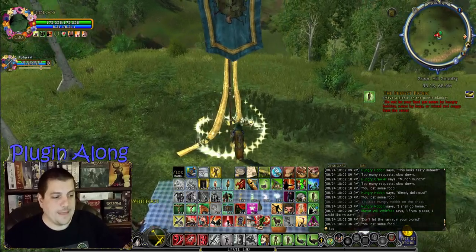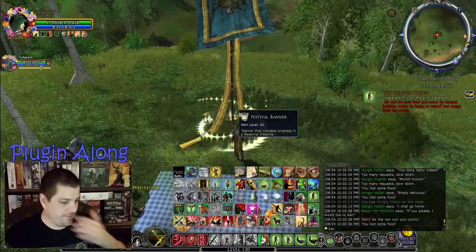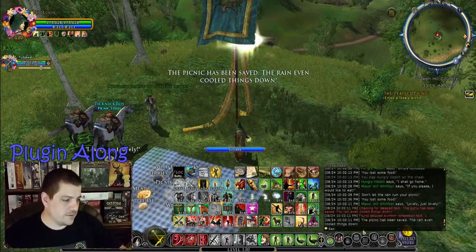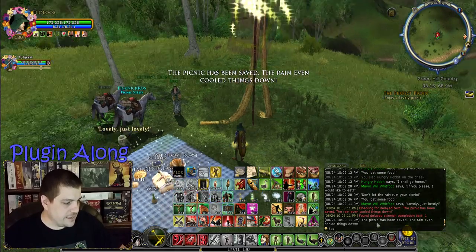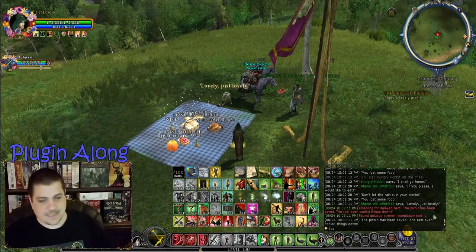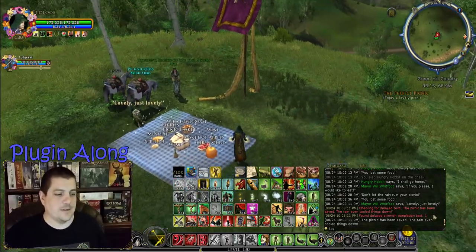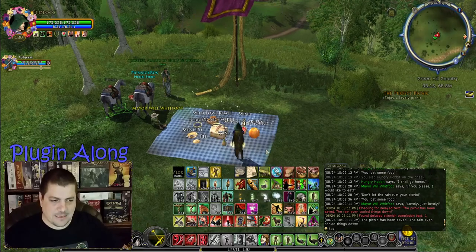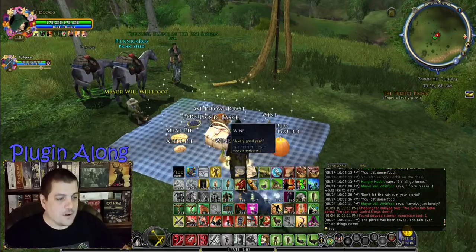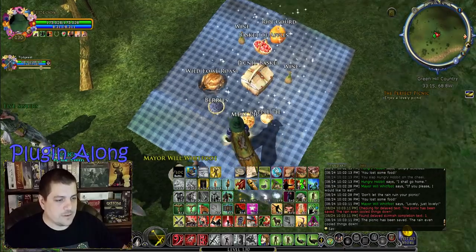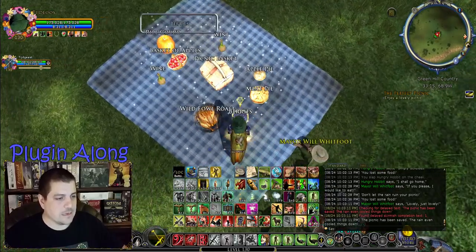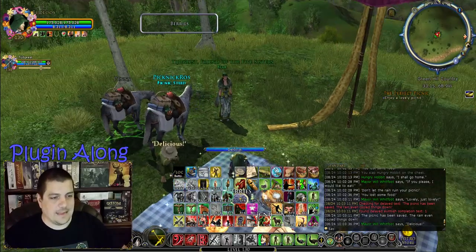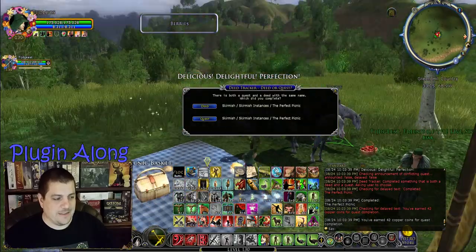Okay, so Tijdgeest is very nicely left the banner to me. So I'm going to click on the banner, and we're going to see what comes through the chat channel. Okay, the picnic has been saved. Awesome. Found the delayed skirmish text. That's exactly what we wanted to see. So now the question is, is it going to trigger correctly? And if so, what changed? Because I don't think I actually changed anything. So I'm going to go, oh, cool. Those look like blueberries. I'm going to have some of those. Ah, Tijdgeest has a picnic seed that looks suspiciously familiar.